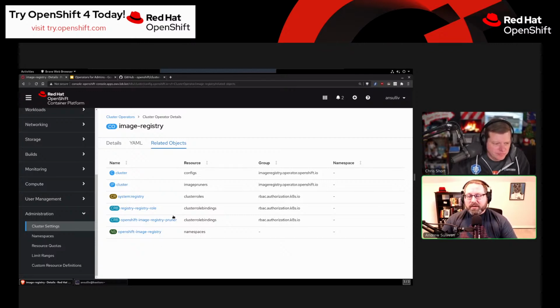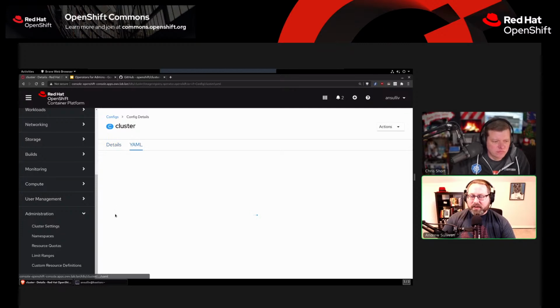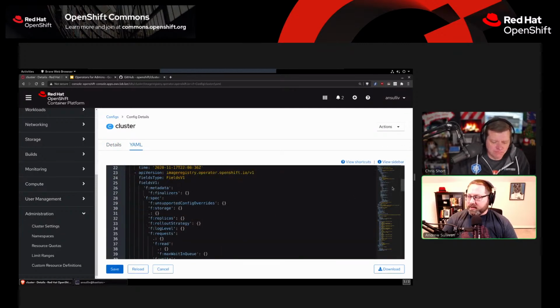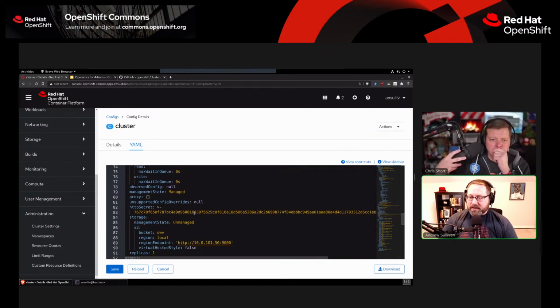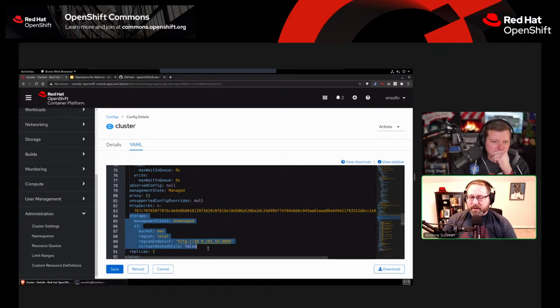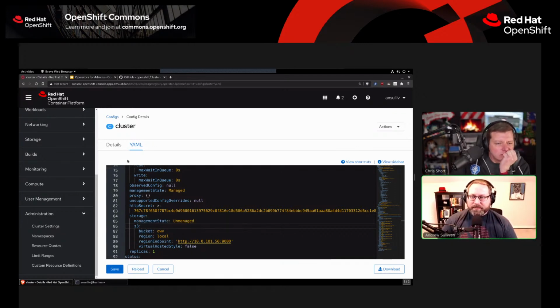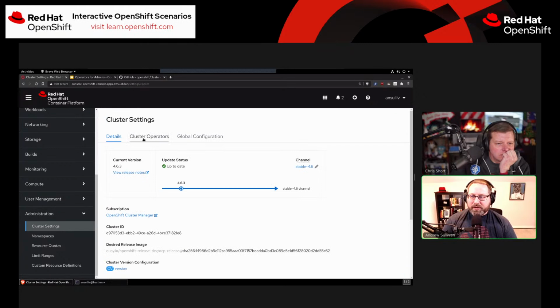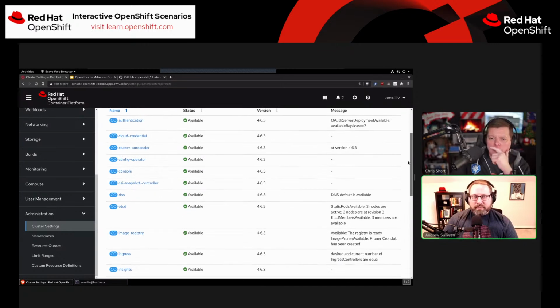So we can see here, I have this config. I can look at my cluster config, and I can look at the YAML and get the exact same thing. If I scroll down here underneath my spec, you can see management state is right there. So there's my storage configuration. Nice. So two different ways of going about the exact same thing. One is through the GUI, one happens to be through the CLI. Which one you prefer is entirely up to you.